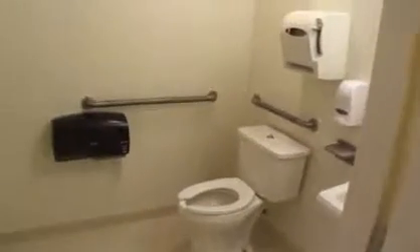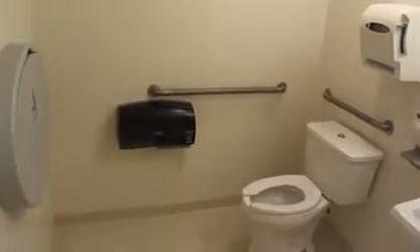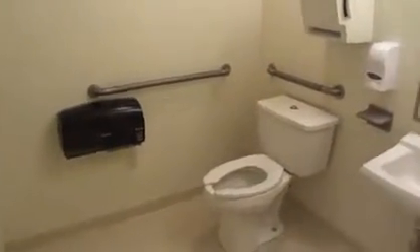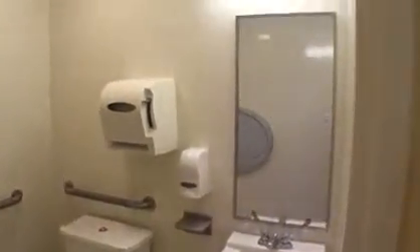And inside the women's room, again, new VCT floor. Baby changing station was here but we re-installed it. Put all the new fixtures in this area. We have a new sink, faucet, mirror with a nice light. Both ceilings have new ceiling exhaust fans with light. And we just touched up the diffuser.